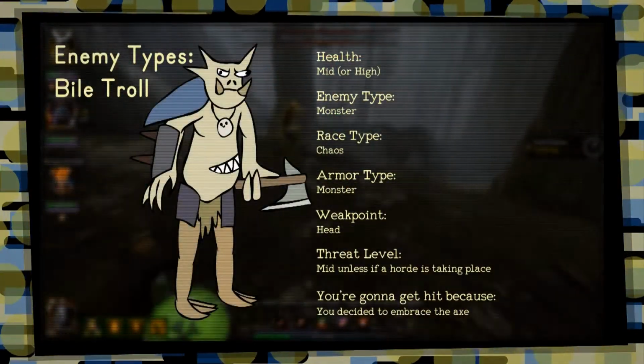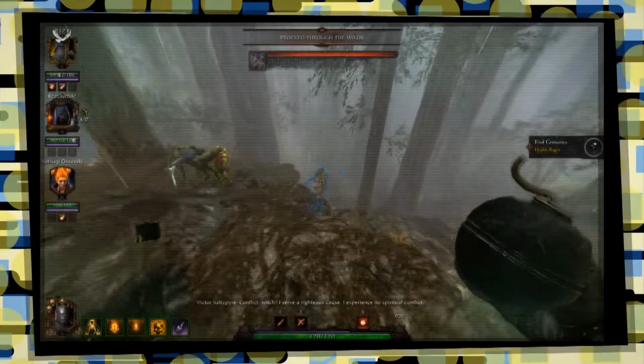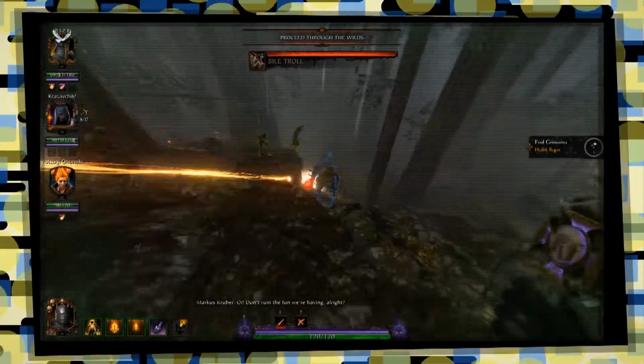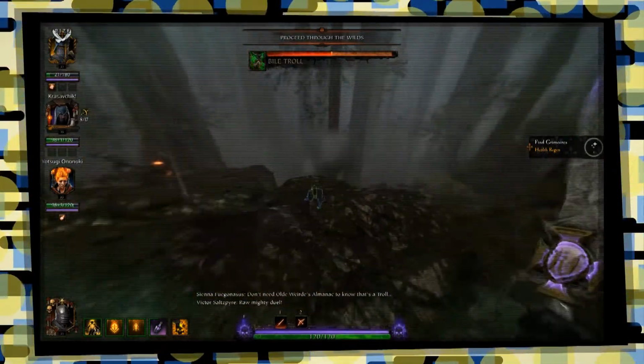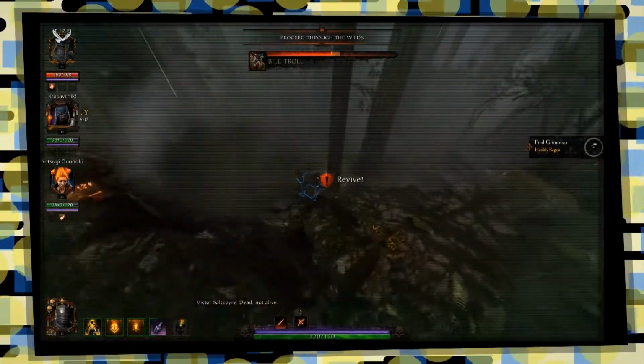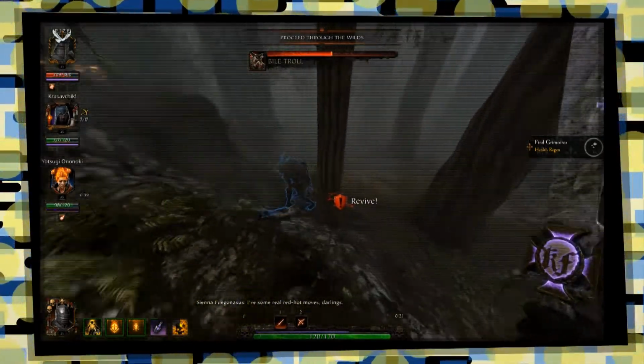Bile Trolls are the slowest of the monsters, whose cry I always confuse with the Rat Ogre. These creatures are pretty easy to handle, until you realize that the second half of their name isn't just flavor text, and they start regenerating their health. In terms of what to keep in mind when fighting this beast, well, there are a couple of things.